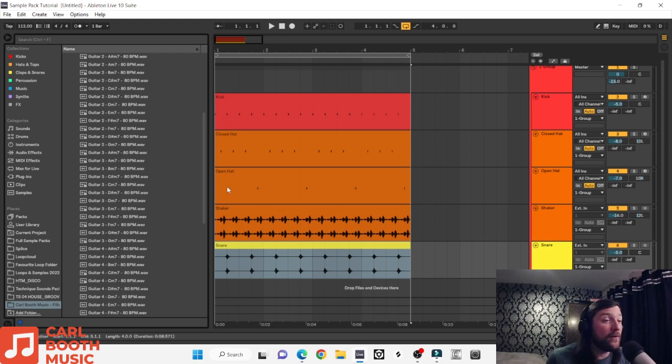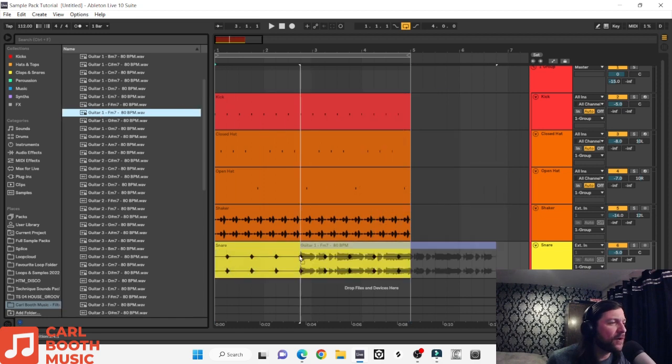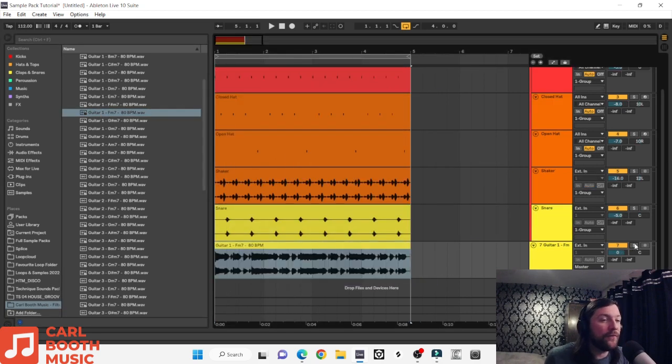Anyway, I'm going to give you an example of these guitars. Let's go to F-7. Let's just find this one here. So this is guitar 1. We're going to pick a few of these, but let's just take a listen to this on its own, and you're going to hear the sort of variation, and every recording is different as well. Some of them are similar, but I've purposely done different variations just so you have loads and loads of options here. Okay, so let's give this a play.